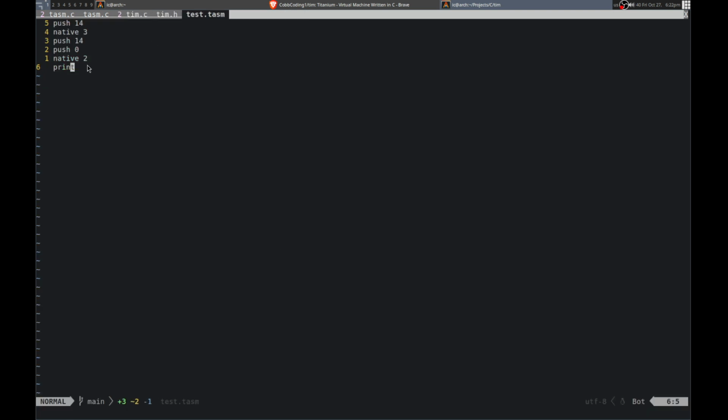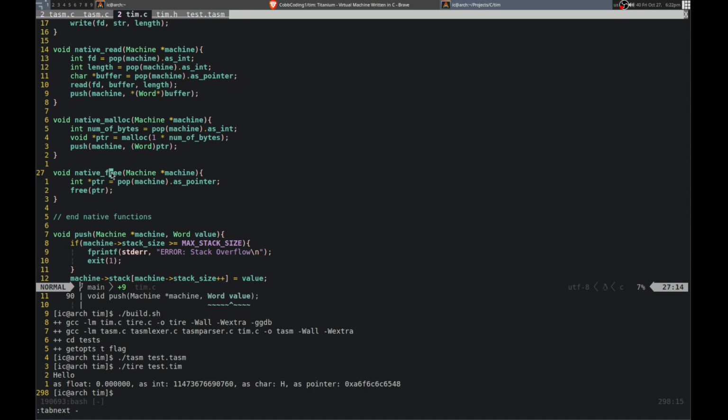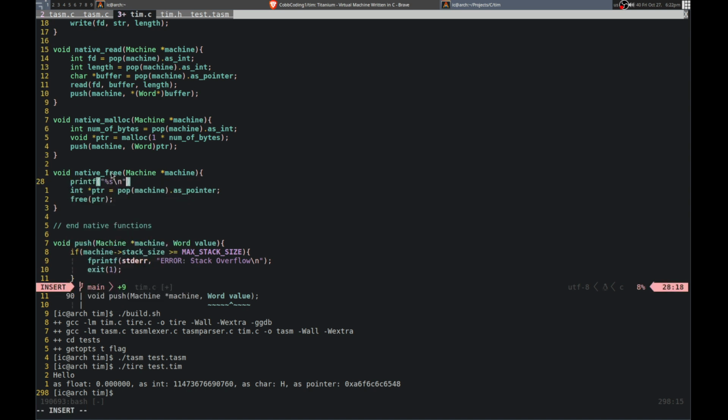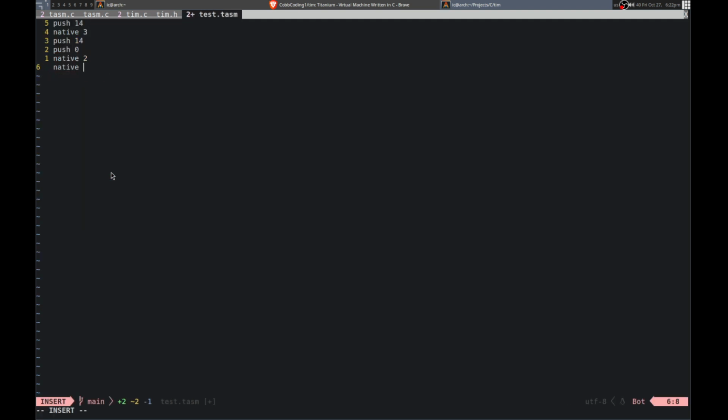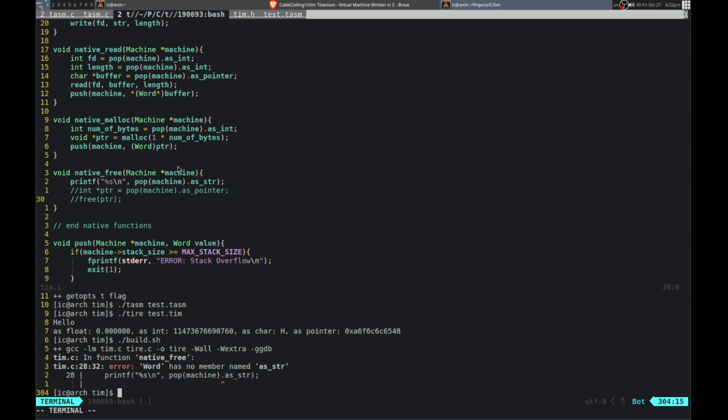And now, let's give it a print, and let's just, yeah, in free, we'll just print, this is just for testing purposes, pop machine.as tester. Yeah, so we'll do that, and then we'll temporarily not actually free. Yeah, and we'll just call native 4. So that doesn't work. Yeah, there is no as str, it's as pointer.